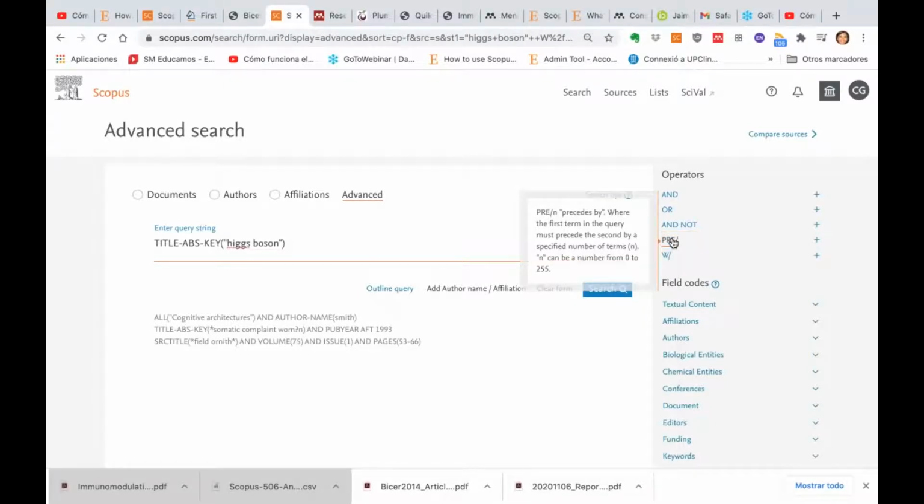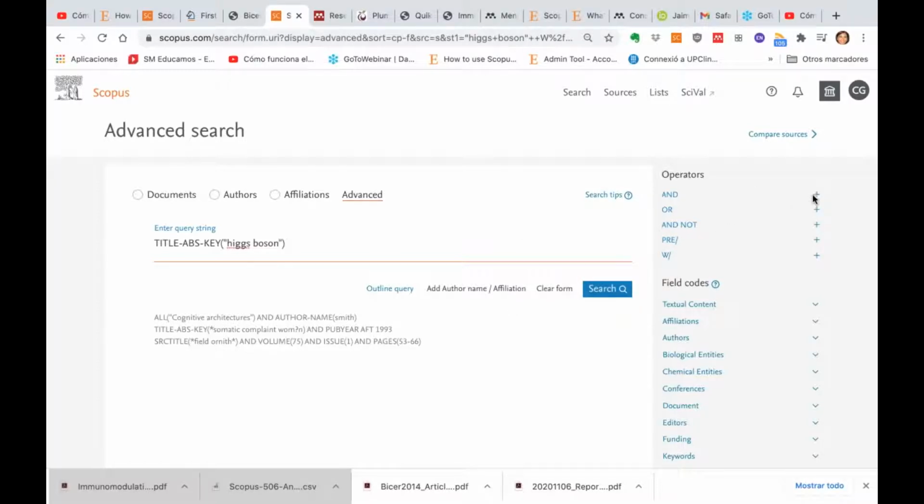PRE, which means proximity, means the first term should be until n words from another one, and within in any order.